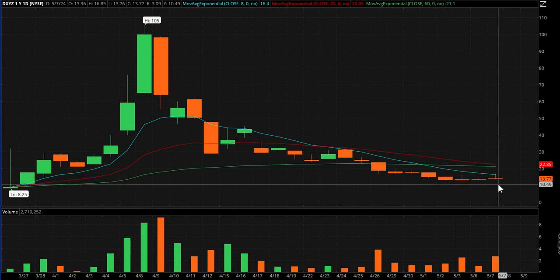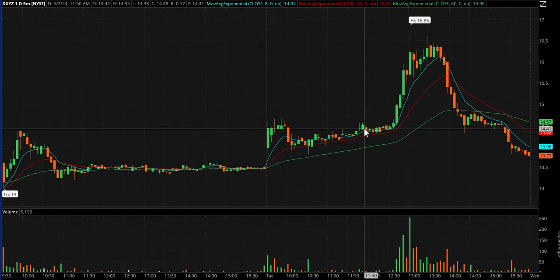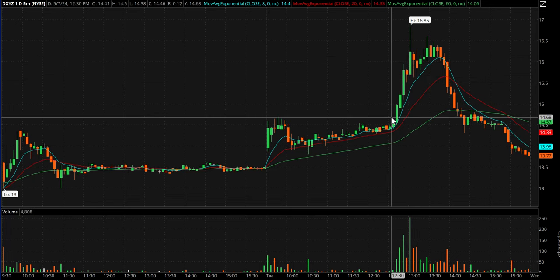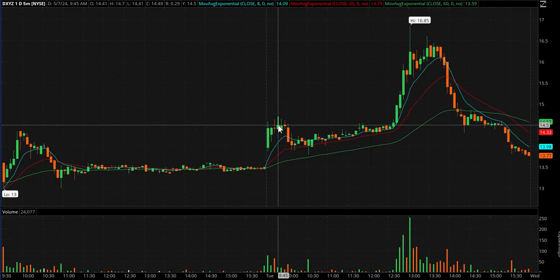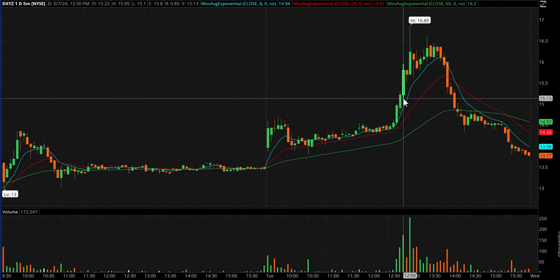We've been watching DXYZ so many days — it doesn't look so great now on a daily basis, but on an intraday basis I even said in the video last night I was looking for a fairly narrow range and an afternoon breakout of that range. It broke out a little earlier than I would have wanted — I would have liked it in the final hour — but I still took it. You kind of had the cup and handle; technically the entry was over 1470, just a high-of-day breakout of a tight range.